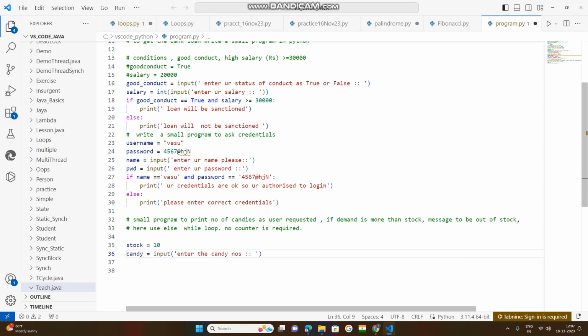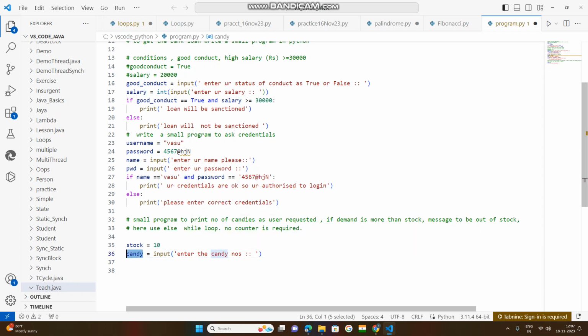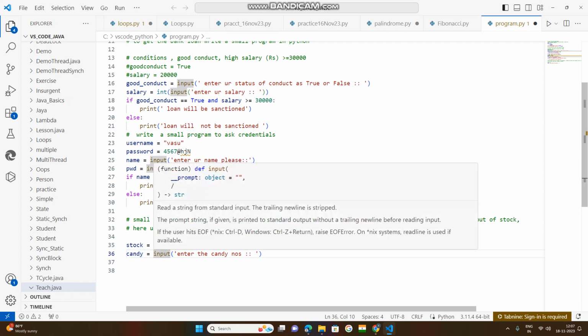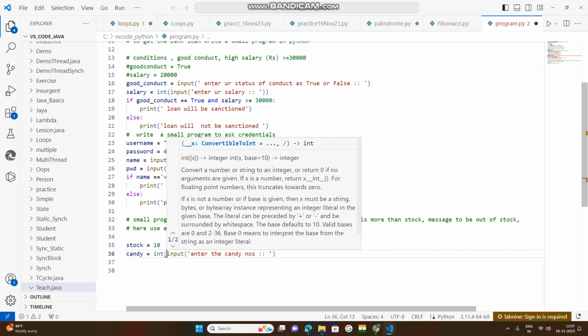Now store it in this candy. But the problem is, whenever a number is fed by the user, that is an integer, it will be considered as a string and kept that way. So the string is to be converted into an integer. Use the int function to convert the string.